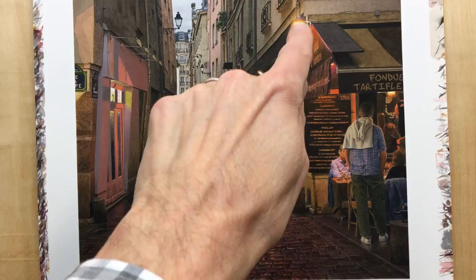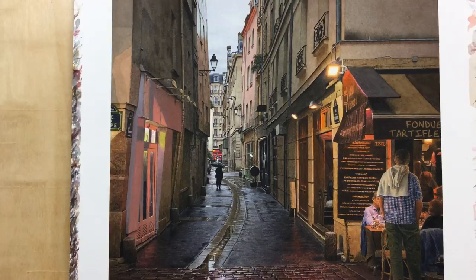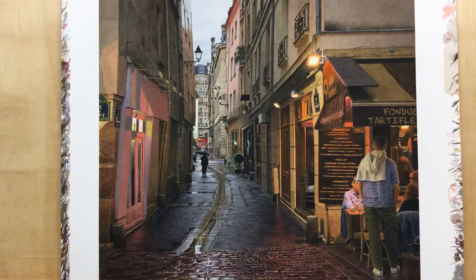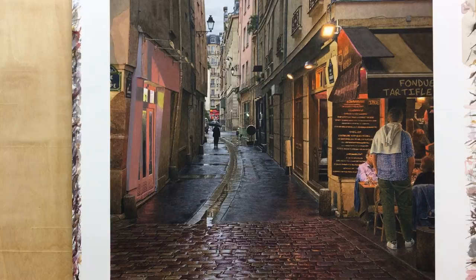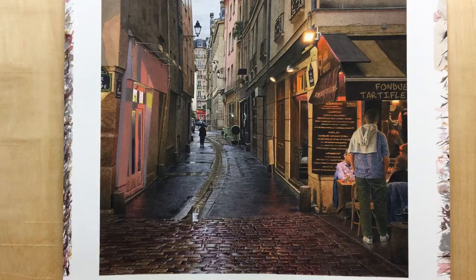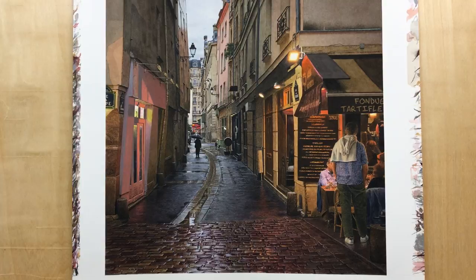And if you'll notice, there's artificial light here, especially these spotlights, and those were shining down on the cobblestone creating some warm reflections. But most of the reflections are in the middle, and that's coming from the much cooler sky. This is obviously a cloudy time, close to dusk, and the light from the sky is a very cool, neutral, very soft light, whereas the warm light from the artificial lights creates a completely different color to whatever it touches. I'm always thinking about the lighting — values, and whether things are warm or cool.